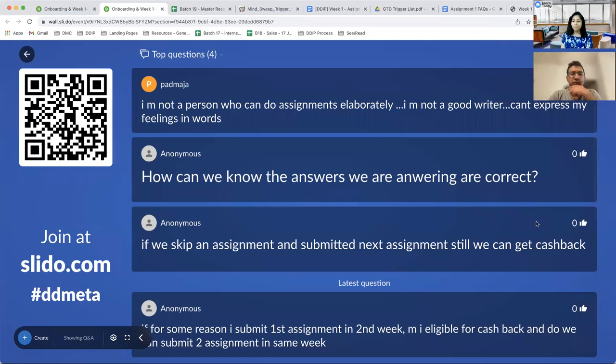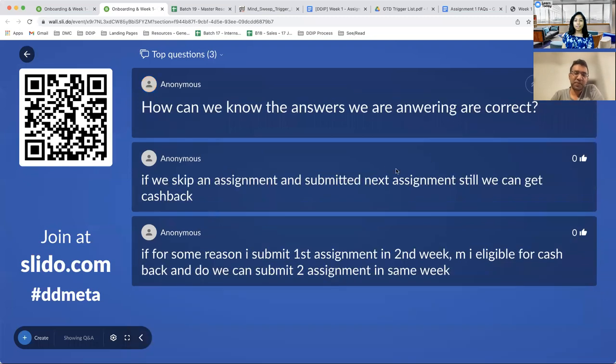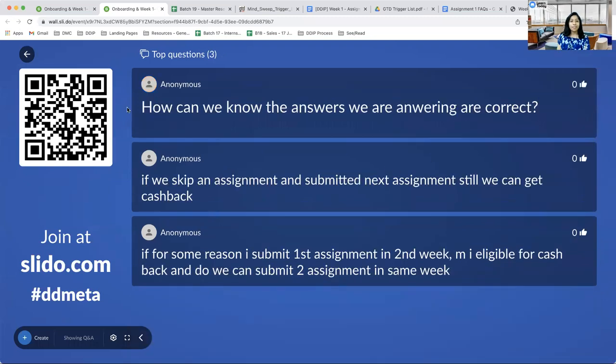Okay, so the only way to overcome this. I would like to add something here. Yes, she just expressed that she's not a good writer and she can't express her feeling in words, and she expressed it in words, right in front of us by writing it. So if you can express this, if you can write 2 sentences, you can write 10. If you can write 10, you can write 100 sentences and you can write an article. So it's as simple as that. I think that speaks directly for itself.